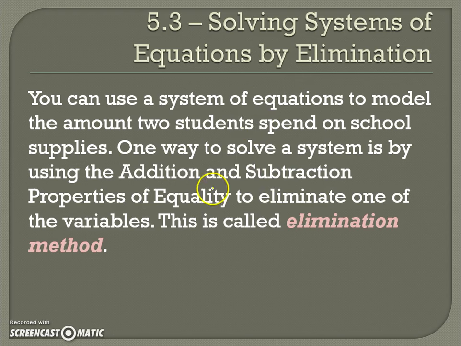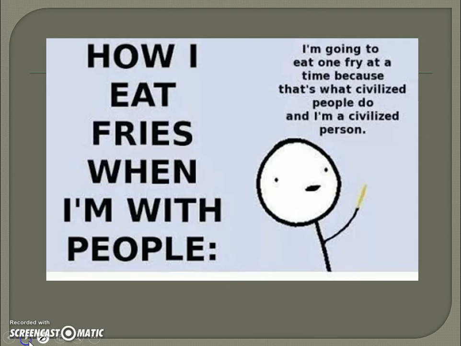All right, so we'll look at the problem that this is based off of in just a second. The elimination method is what we're looking at. The root of this is eliminate. So we've talked about this in class a little bit, that the goal when solving a system of equations is that in either of the equations you have 2 variables. But you can't solve an equation that has 2 variables in it. You have to have only one variable. So that's what we're trying to do, is to eliminate one of the variables so that one of the equations has exactly one variable. So let's see how this plays out.